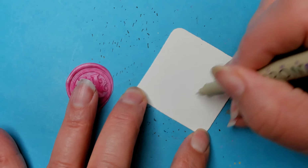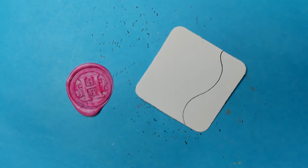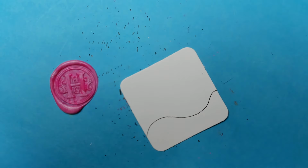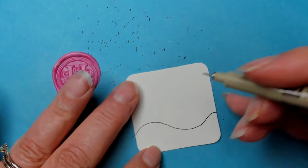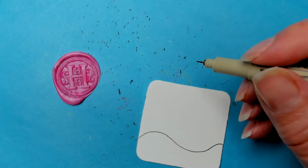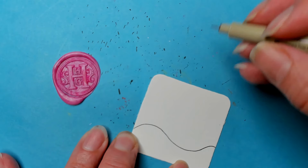Okay, I'm going to do it on a curvy line because that's what I feel like today. And do take a look at the For More Inspiration link so you can see the step out from Cindy and then her sample. Really nice samples. I think there's two. Yeah, ideas popping in my head. I'm shutting that up so I don't get distracted.